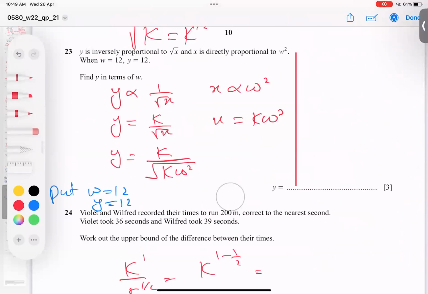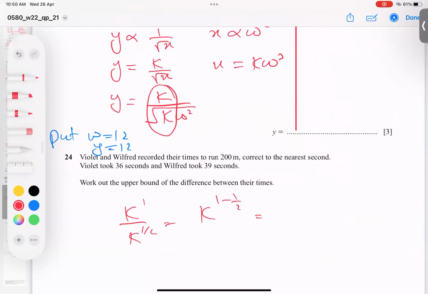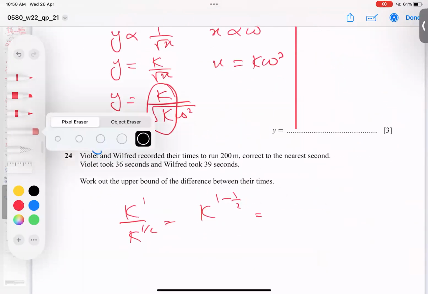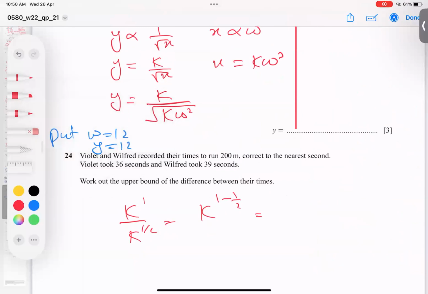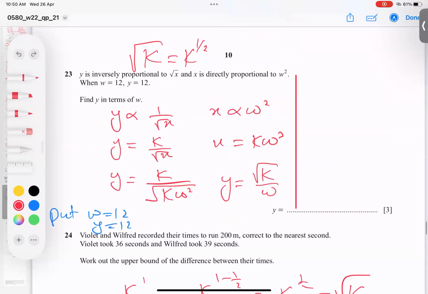What change am I writing here? Look, these two values I just solved for you. You can see this one, and this value is coming k to the power half, or root k. So together I can write y equals root of k over w, and the w square root cancels. This is a question I think you can make easy now.